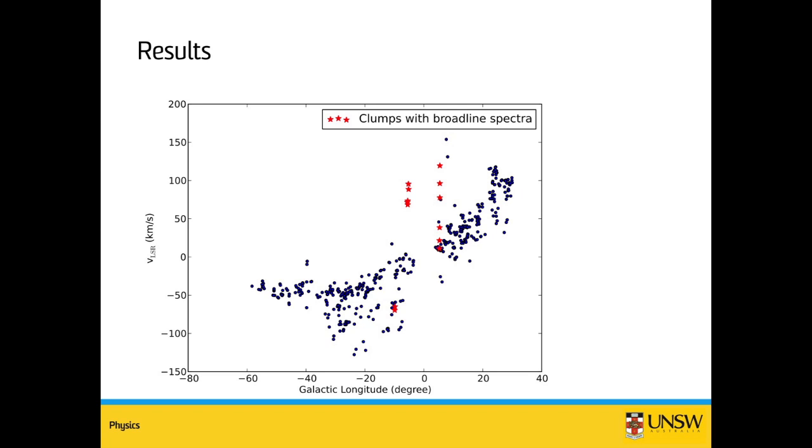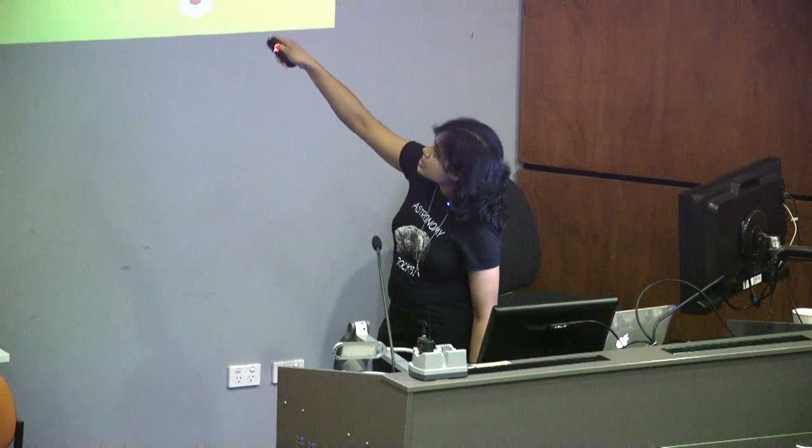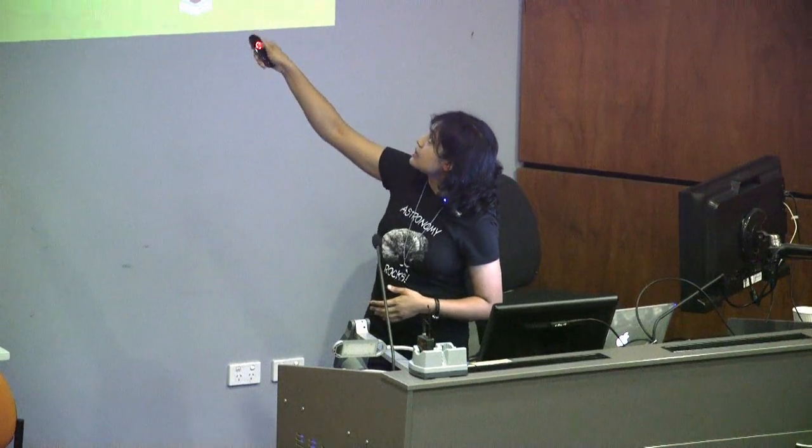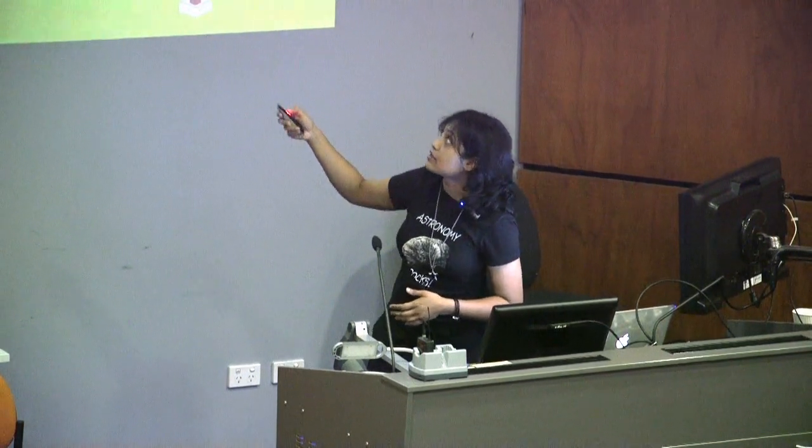But some of them, the red asterisks, you can see they are actually jumping around and have really high velocity. These are those with broad lines. So it's really important. We cannot really calculate their kinetic temperature because they are broad, but we can calculate their central velocity because we can calculate their central frequency. And something new came up. I don't have that slide here, but I can talk about it.